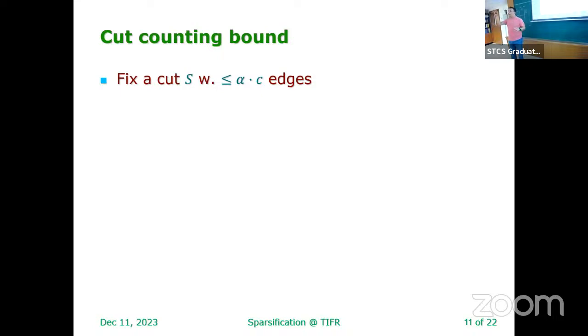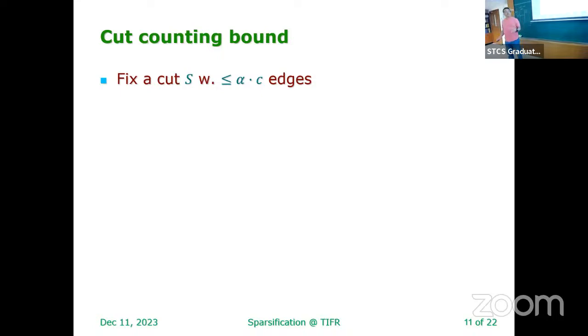So you fix the cut S. I don't know the cut S that you have in your mind. I'm going to give you an algorithm which will produce this cut with some positive probability. The probability will be n to the minus 2 alpha. It implies that there can be at most n to the 2 alpha such cuts because I produce that cut with this probability without knowing anything new.